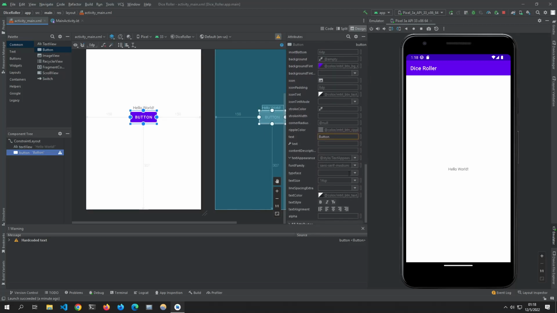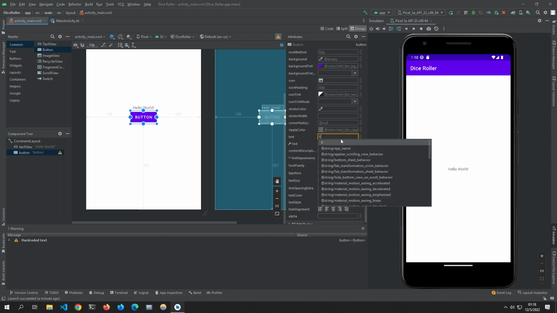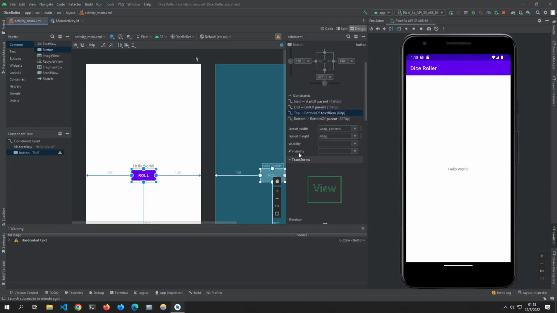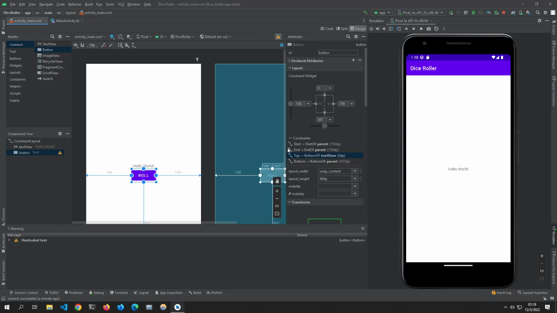that, but that's fine. So I'm going to change this button to roll instead, because this will be bound to our roll functionality later on. And let's change this positioning actually and make it something along the lines of 0 here, 0 there, and then just remove that, and so now it's centered fine.